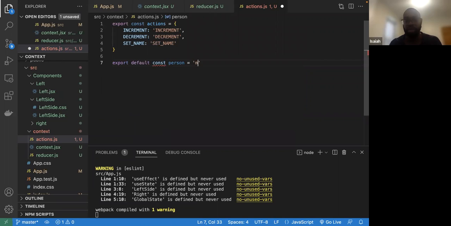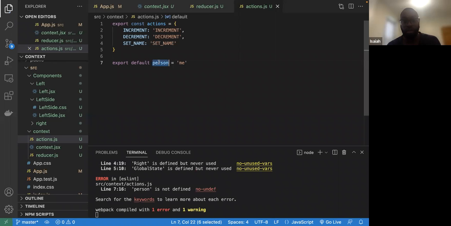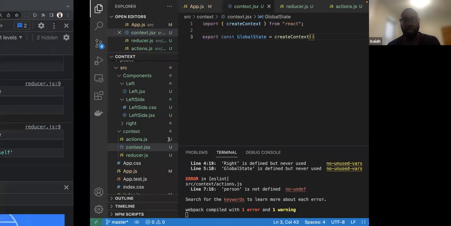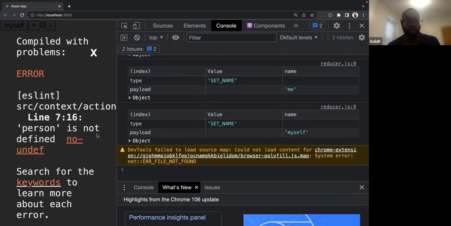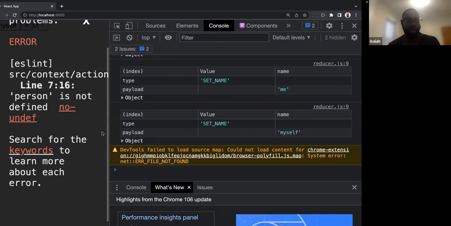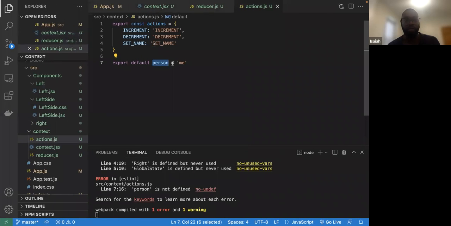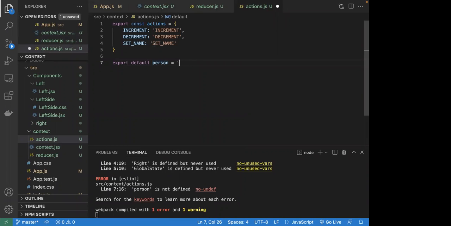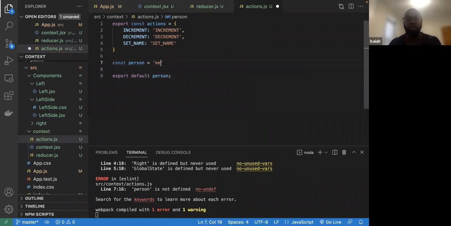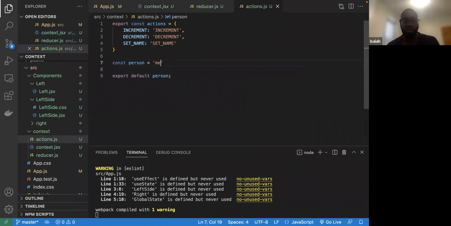So let's say me or something like that. Export default. I guess we can't have that. But let me see. So this is in actions. Person is not defined. But I think you have to do const person equals me, yeah. Right. Person me. Save that.